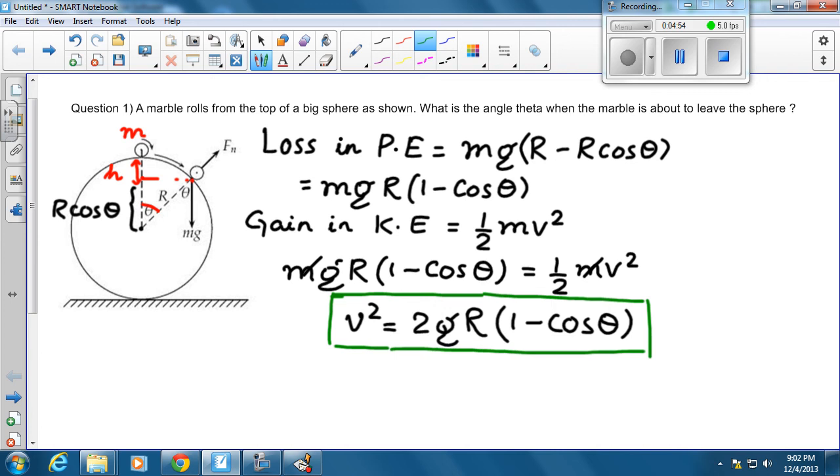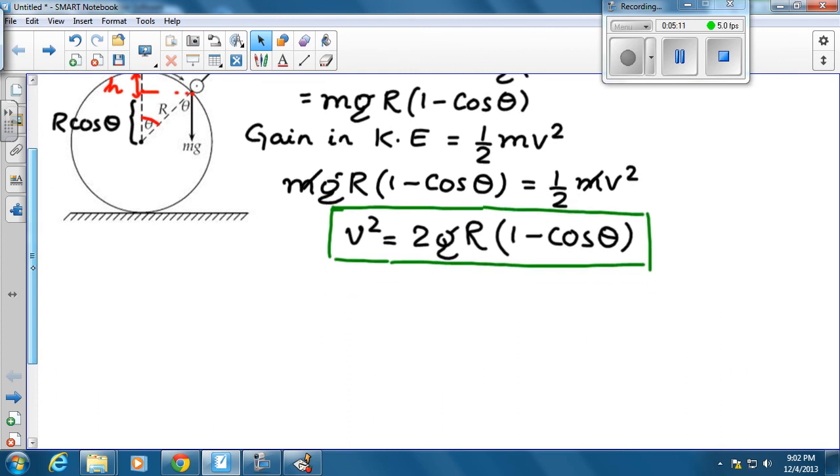So that's the first thing, but still our work is not yet over. We just calculated the velocity, but in fact we are supposed to calculate what is the angle. So how about understanding what the angle is like? Let's try to resolve the forces, because now we need to involve a bit of forces.